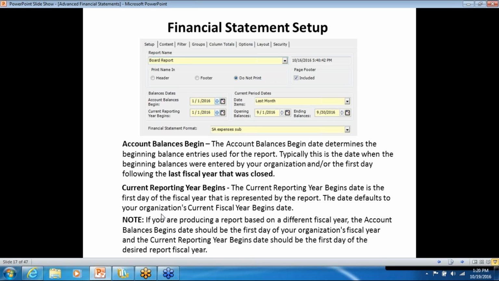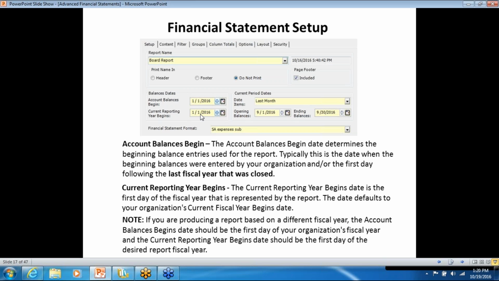Also, one of the things that MIP allows you to do is run your program year. For example, your program may not fit your agency fiscal year. So if you're producing a different year based on your account balance, make sure you still point the system to when your last fiscal year was closed.